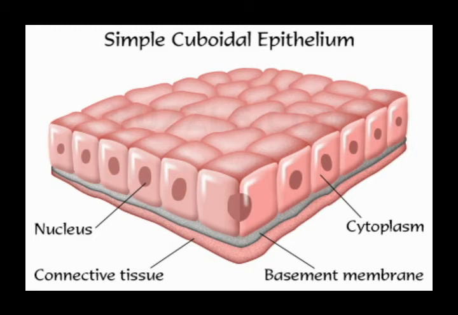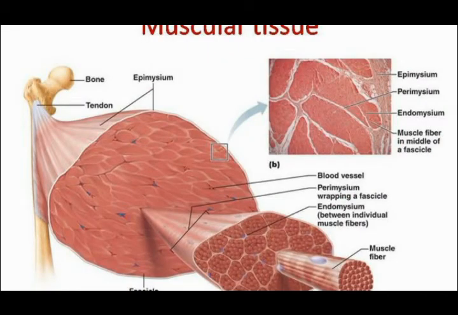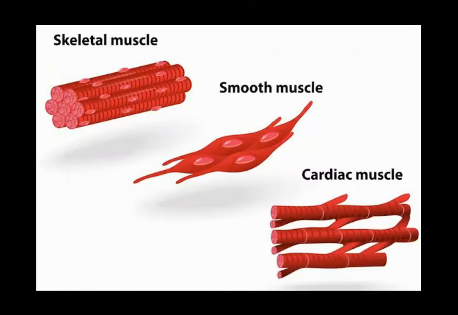And now let's talk about one of the most important tissues in our body. It's the muscular tissue. Muscular tissues are very important because they help us move our body, and they are divided into three types: skeletal muscle, smooth muscle, and cardiac muscle. The skeletal muscle is the strongest type. It is attached to the skeleton and helps us move our body, and it makes up about 40% of our body. The skeletal muscle is the only type which can be controlled by our own mind or thinking.